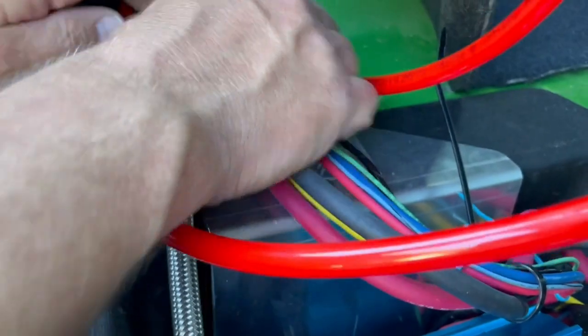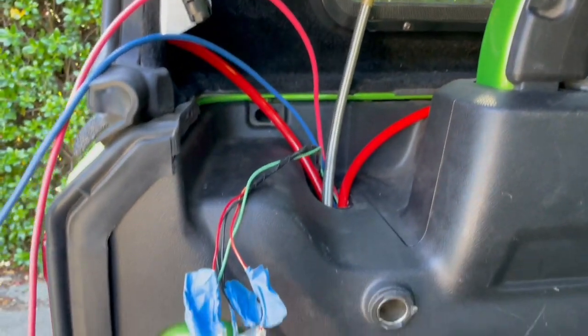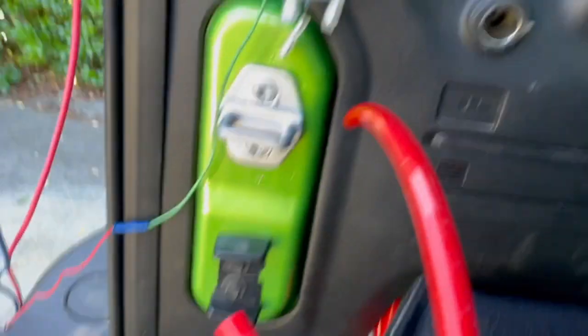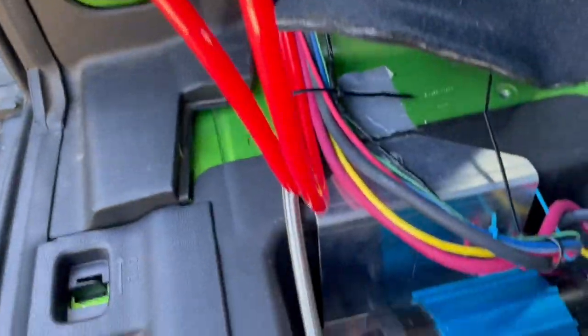Well, yeah. I didn't want to do that, but there's just no other way to route through this because the bolt is right next to it. It began to feel like it wasn't gonna happen, but the panel is on. Everything is clicked into place. Everything's coming out the top. Sometimes you just need more than two hands.